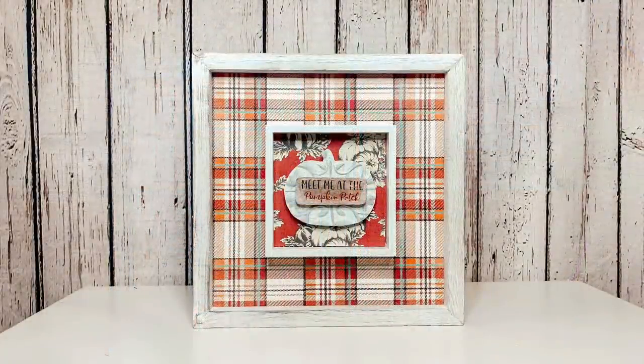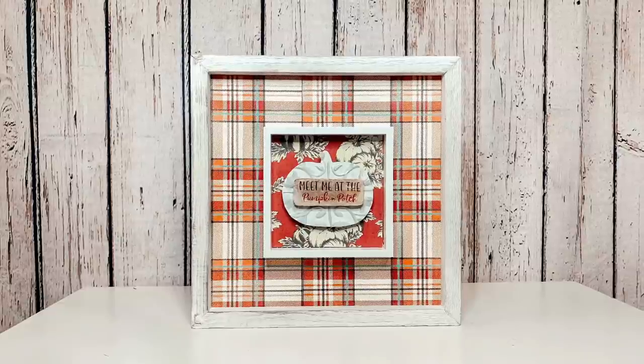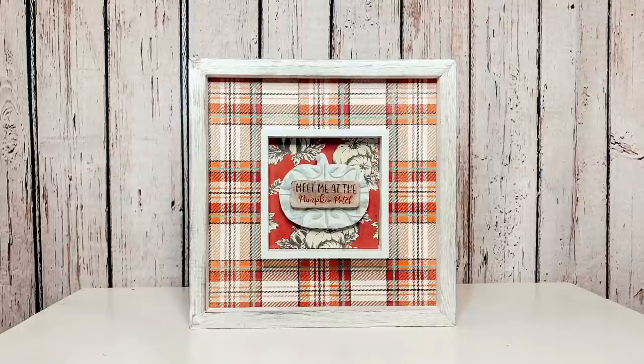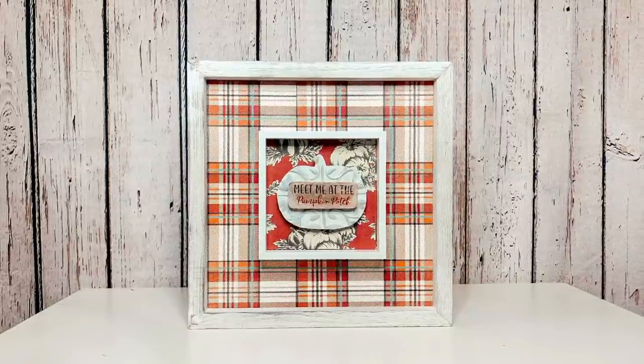This particular DIY completely blew all of my expectations out of the water. I kind of had a vision for it, and as it came together, I loved it more and more. You'll have to let me know what you guys think of this one. Personally, I think it turned out so classy, and I absolutely love it.